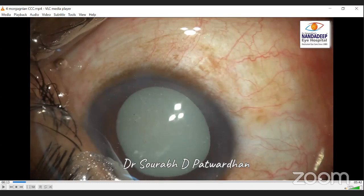One participant has asked, small pupil and not sure about the extent, so how to proceed? Few tips. I think the simple rule for small pupil is that don't keep it small. You can use either a pupil expander ring, or you can use iris retractors, even intraoperatively, if there is an intraoperative miosis or intraoperative constriction of the pupil.